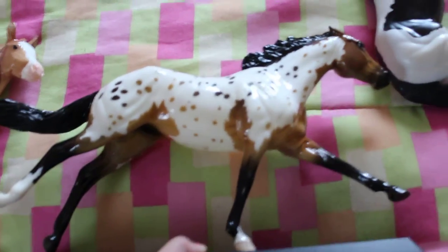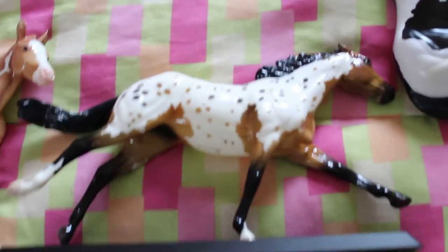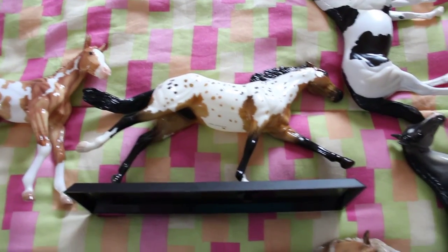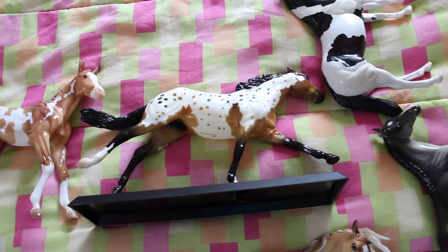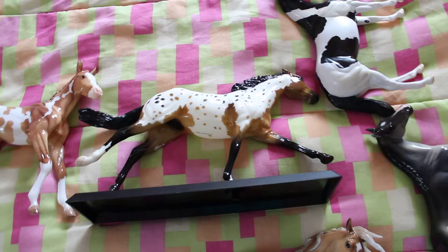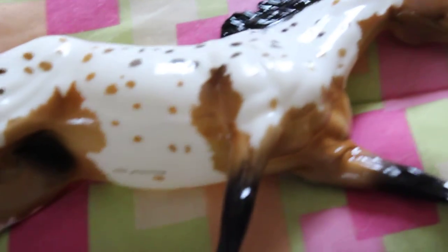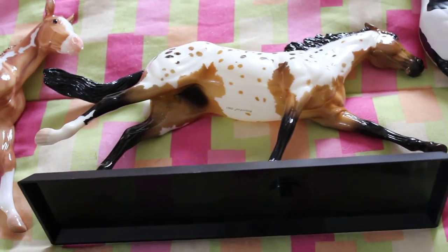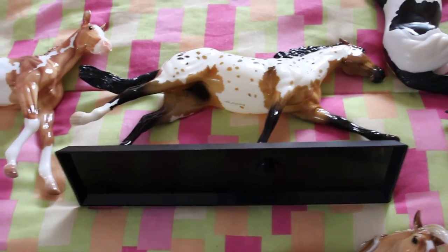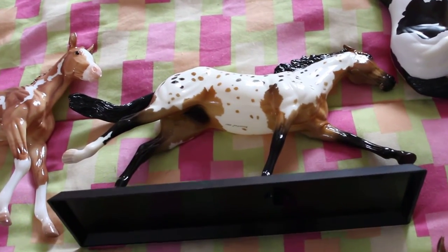Moving up here — I found this girl Thursday night at the Clarion as well. I stayed at the Clarion if you guys didn't know. This is Heartland. As soon as I saw her I was looking for her in the rooms. This was the first one I saw, and I rushed into the room and saw her on the table. I picked her up, asked the owner, and saw her price tag was $90, so I snatched the money right out of my wallet. I was so excited about her. I love glossies, as you can tell. I was walking around with my boyfriend when I found her, and a lot of people were stopping and going, 'ooh, Heartland.' I kind of felt pretty cool after that.